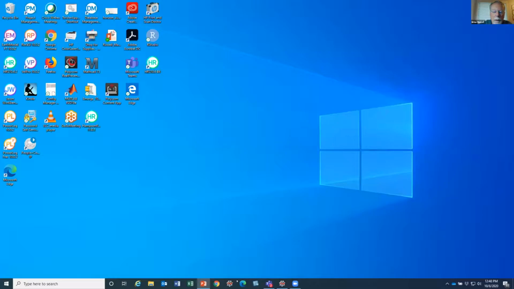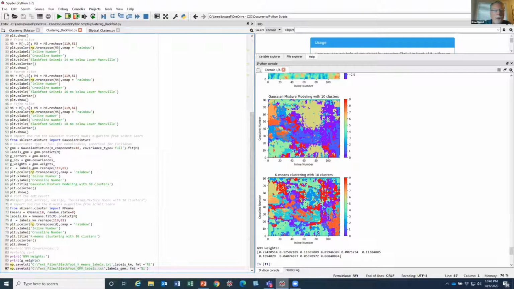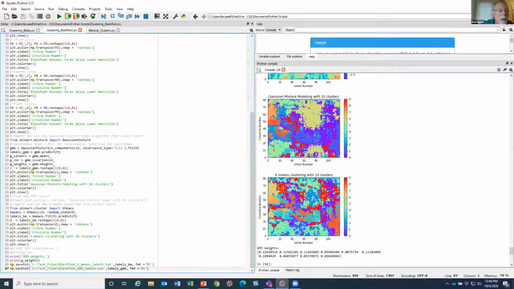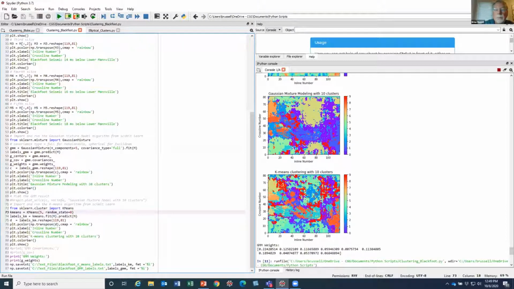Okay, so let's go back to this guy. All right, just for fun, let's try different amounts. So let's reduce the clusters. That's the fun part once you've written the program, of course, is then you can start playing around with the parameters. So let's go to Gaussian mixture and components. Let's make that 5. And for k-means, let's make it 5. And we'll hit the start button.